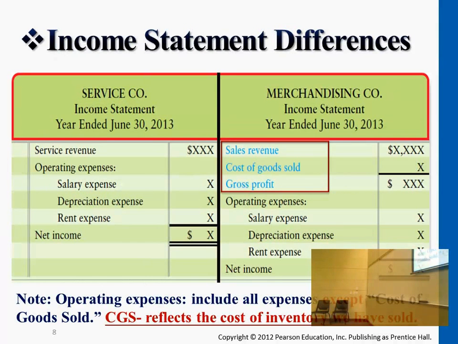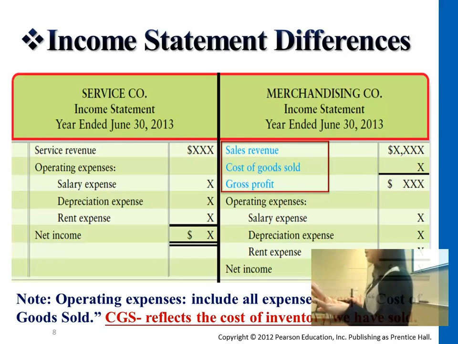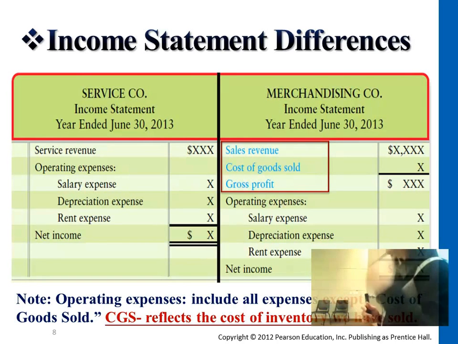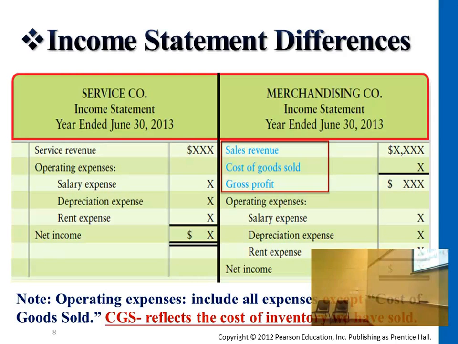In terms of the income statement, you'll see cost of goods sold. Usually it's directly listed underneath sales revenue. So at the end of this chapter, you'll be introduced to another type of income statement. The general idea is still the same: revenue minus expenses. It's just how merchandisers structure it is a little bit different. We call it a multi-step income statement.